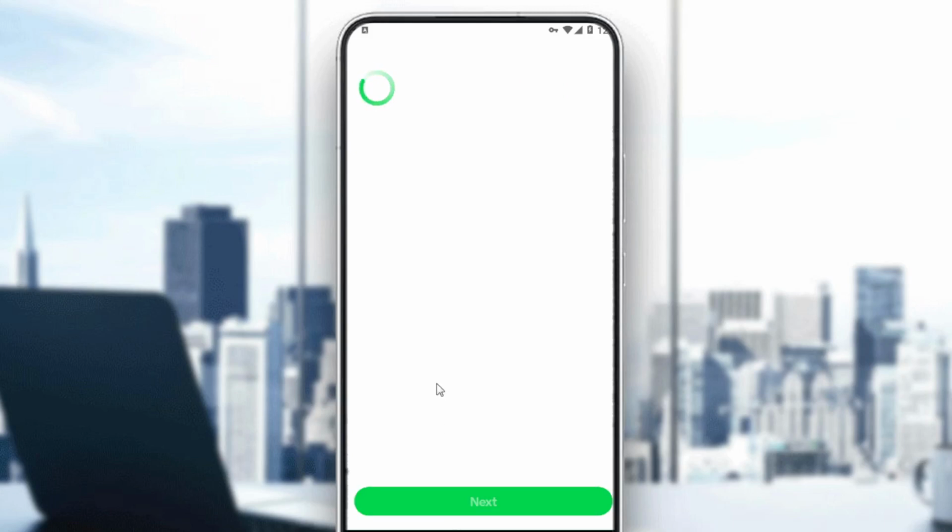Of course, I forgot to say this first, but make sure that you are using a VPN if you are not from the United States, because this application will not even be found on your store, or even if you find it in your store, it will not work for you. So all you need to do is use a VPN. I'm using Proton VPN and connecting it to the United States. As you can see here, if I want to choose my country, I just go here and click on United States.